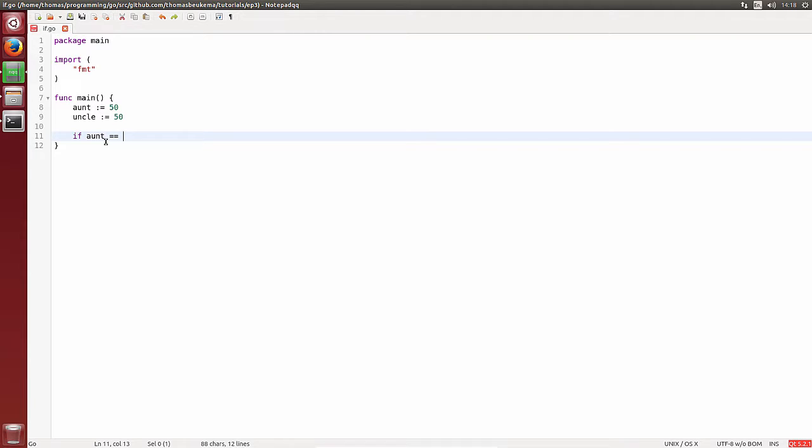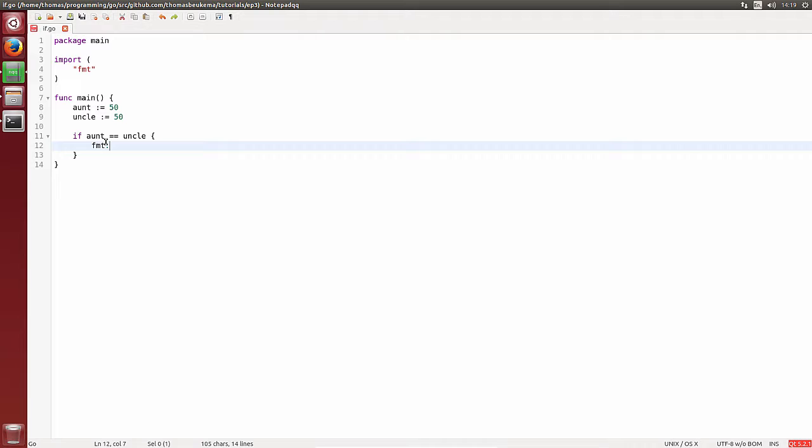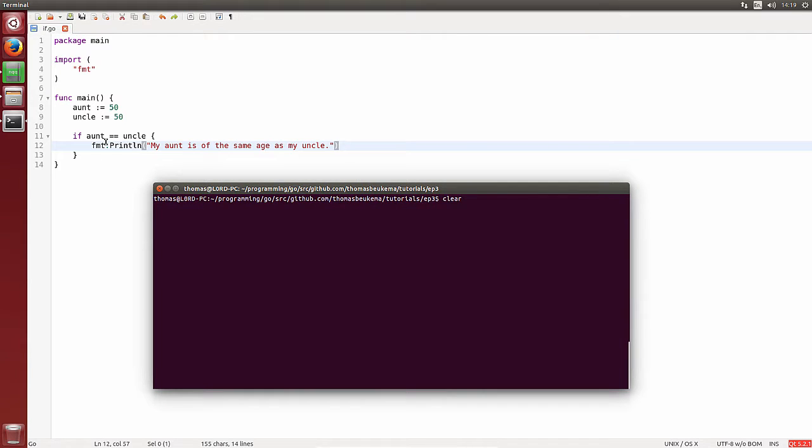If my aunt's age is equal to the age of my uncle, then print out on the screen fmt.Println, my aunt is of the same age as my uncle, just like this, and we'll run it over here. My aunt is of the same age as my uncle, it says.